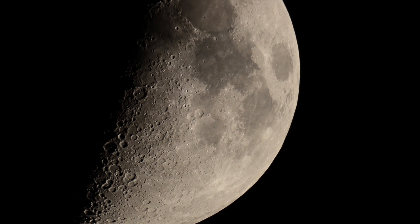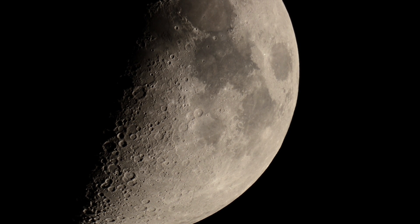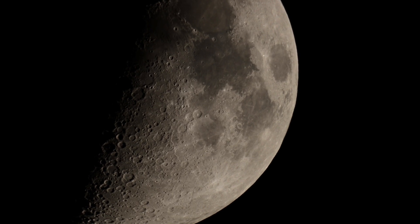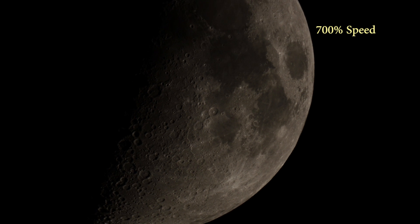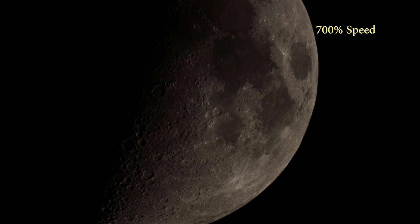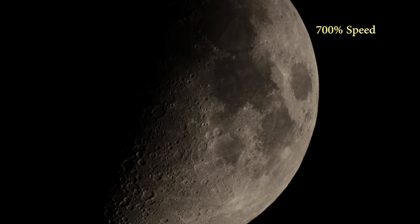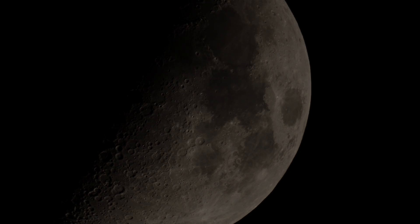Meade does it totally with a corrector plate. I also noticed the color is back where it needs to be. With the Meade system, there was a lot of gold for some reason that kept creeping into all the moon footage, and it was almost impossible to get rid of. I suspect it has to do with the coatings on the rear corrector plate. I'm going to load a clip and run it at 700% so you can see just how bad the seeing was. All this junk was blowing in from over the ocean — they were chemtrailing all day — and you'll see this black powdery stuff blow in front of the moon, which even when not in your direct line of sight kills your ability to focus, giving you a very wavy, turbulent look.